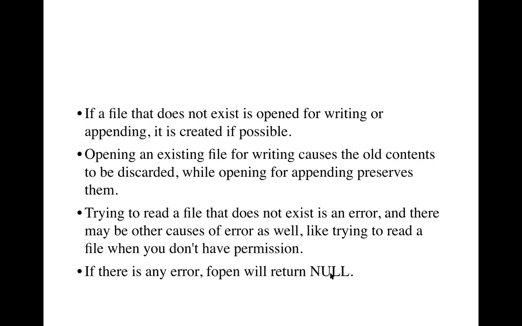So there are different types of errors that can occur. One, opening a file in write mode, if the file is not opened for some reason. Opening a file in read mode, if the file does not exist, or if I don't have the permission to open the file, all this will create errors. So if fopen does not succeed, it returns NULL.